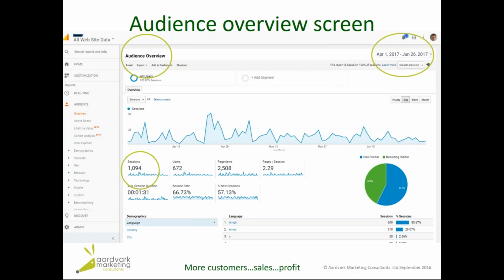On the right hand side you've got dates, which you can click on and change. So if you're measuring monthly, you might say 1st of June to the 30th of June for June's figures, and then 1st of July to the end of July, so you get a month-on-month figure. But if you've not been analysing for a while and Google Analytics is set up, you can go back and look over the historical data and see what you got in the last year or 2 years if it's been set up but you've not been using it. So that's a good place to start.